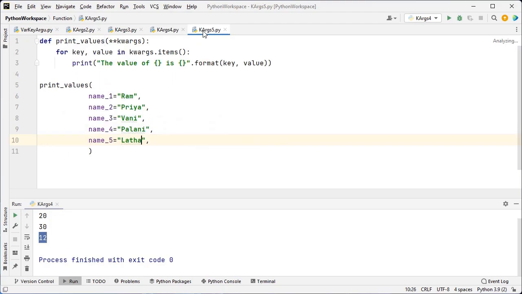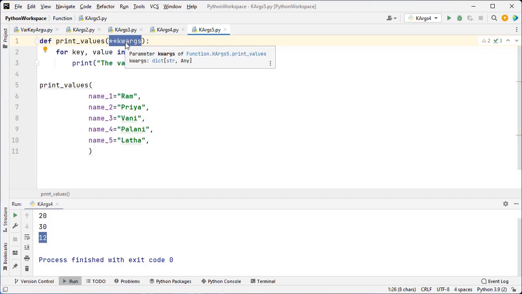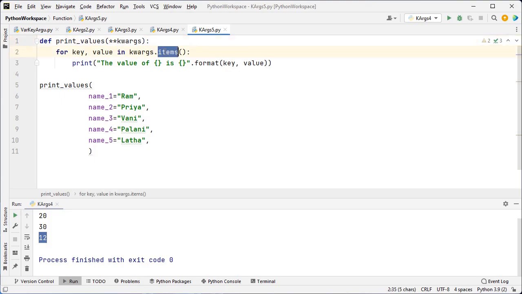And here we have one more example, print values. Here we have used the keyword arguments, and here I have implemented the for loop. Here I have used the items inbuilt method. So items returns the key and value.